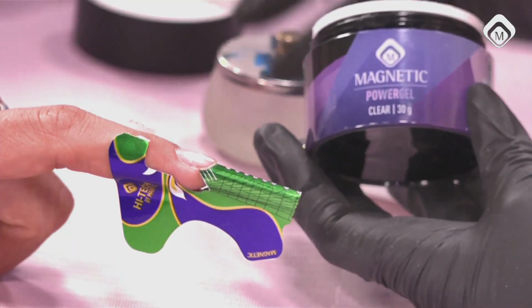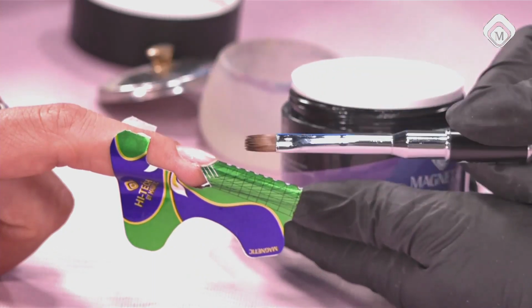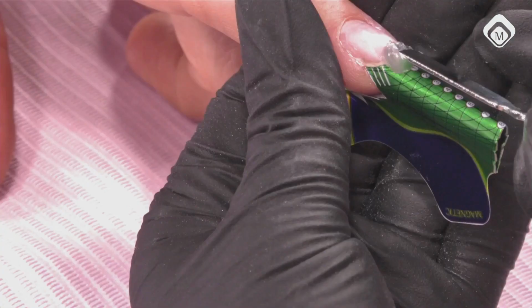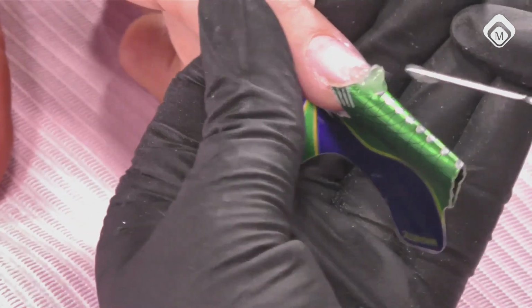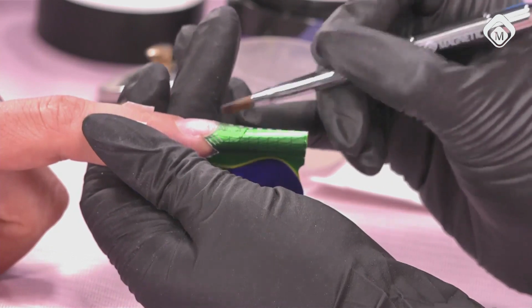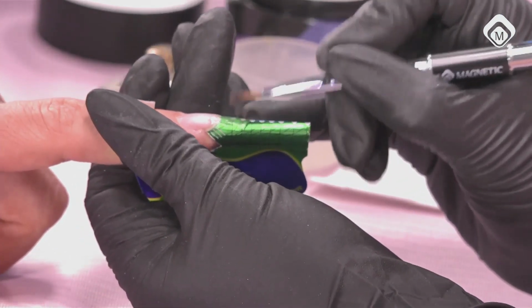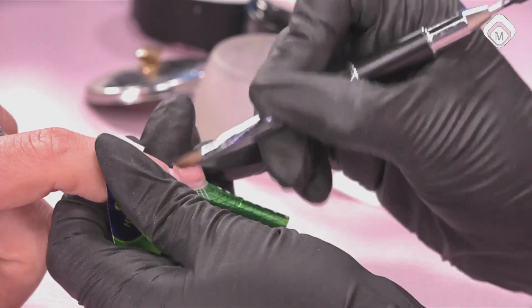I'm going to start. First I'm going to create the extension edge using PowerGel Clear. I will use the double-sided PowerGel tool. I'll take a little bit of PowerGel Clear, put it against the natural nail, and I'm going to divide this evenly on the form, creating the total free edge of the nail. The first layer of clear is very thin. Make sure it's really thin, because on top of this first layer I'm going to apply the inlay products, and then another application of clear.